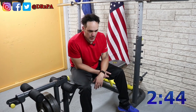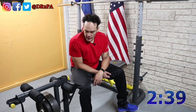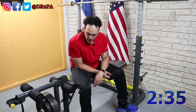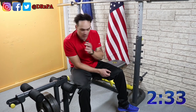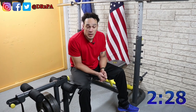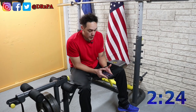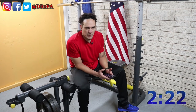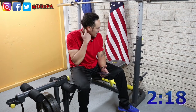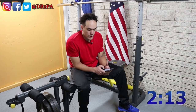So my previous statement on the loading, I don't know if I'm gonna take the 25ers off just yet. I don't know if it's gonna be after the second set or after the third set, or if I'm even gonna take them off or not. But that set felt pretty good. Struggled a little bit, but that's kind of part of the journey. Can't be too easy. You just can't be too hard.